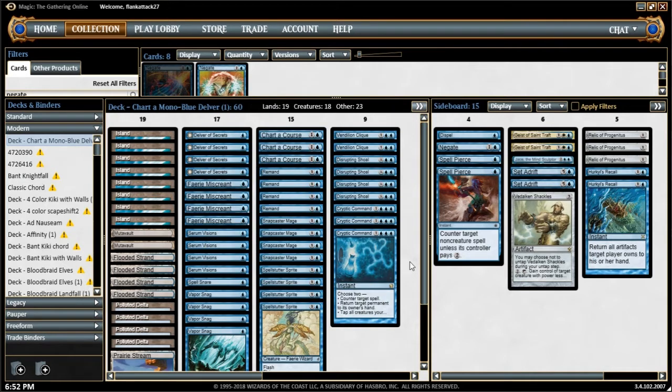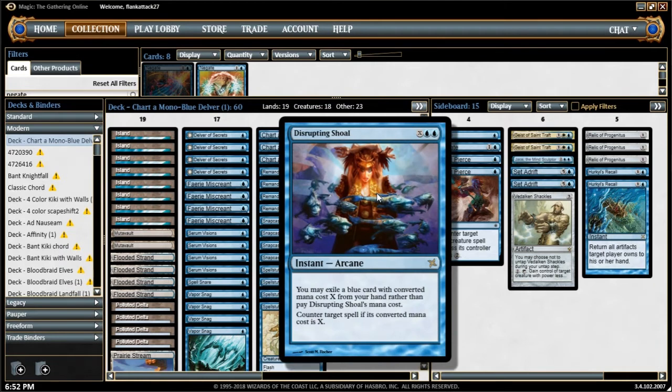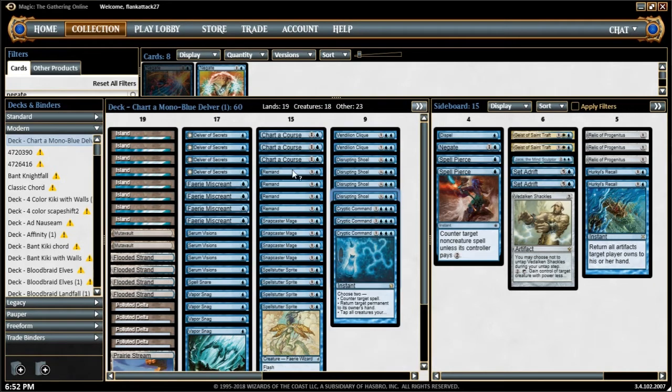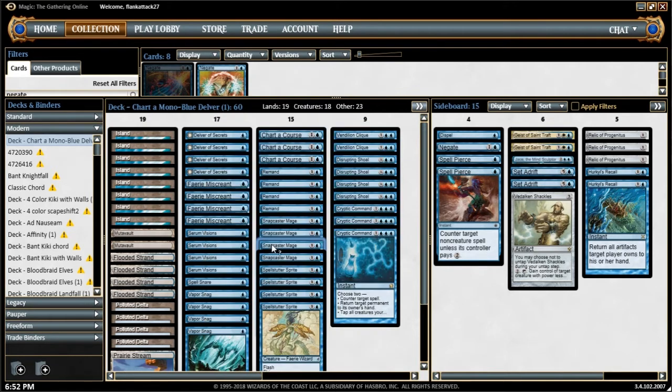This is a very, very tempo-oriented deck. However, not only can it play a tempo game, but it can also play a long game. It can play a tempo game with cards like Vapor Snag, Delver of Secrets, and Disrupting Shoal. But it can also play a longer game with cards like Chart a Course, Vendilion Clique, Snapcaster Mage, and chaining Faerie Miscreants on top of each other.